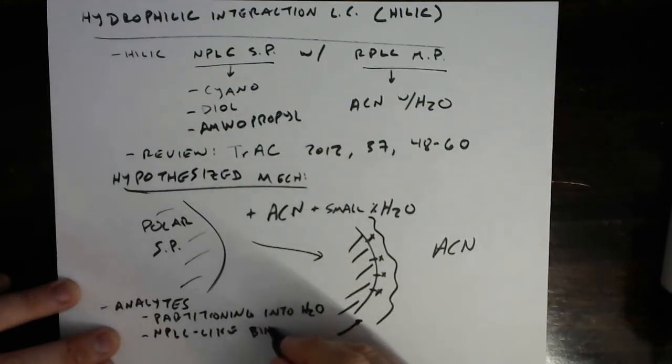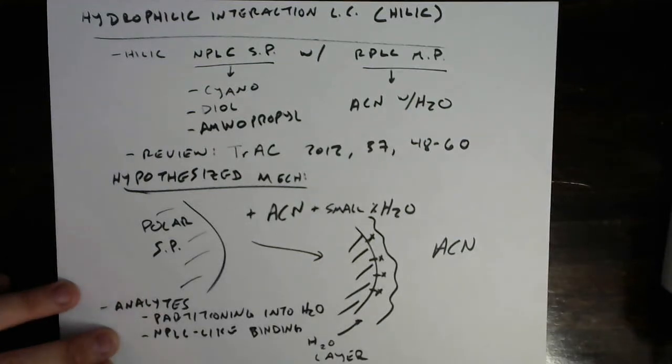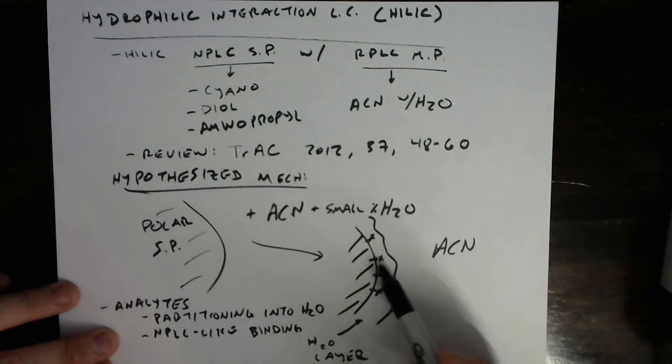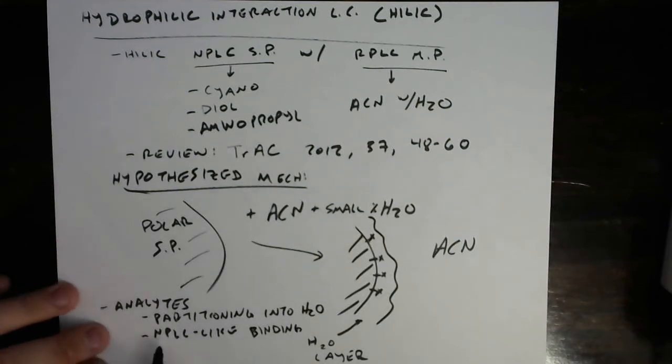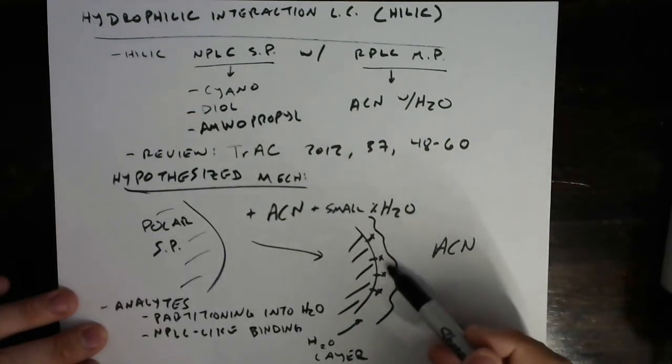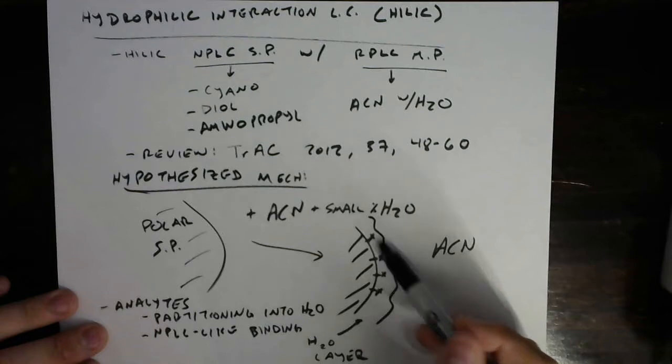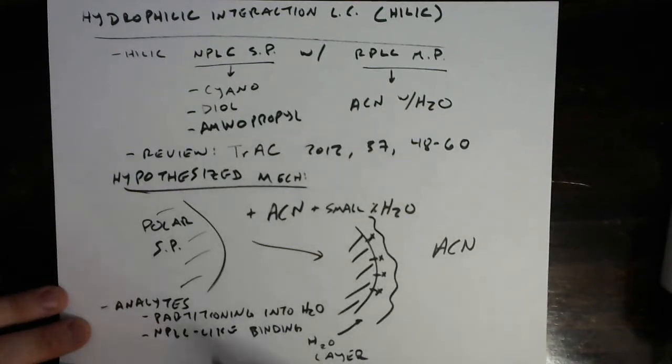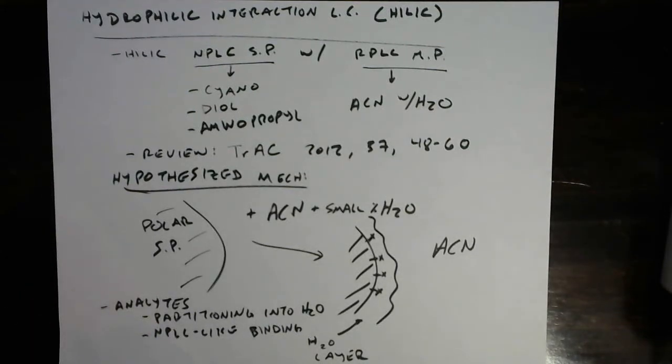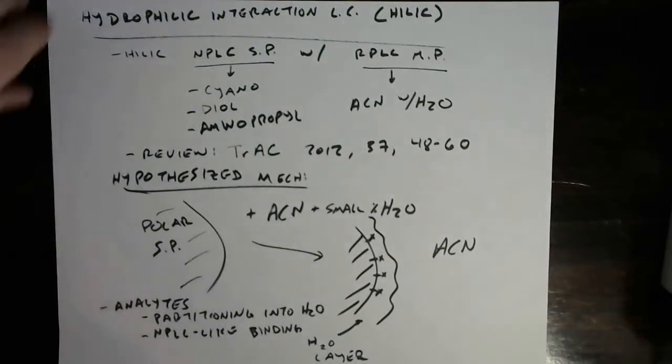Binding really isn't the right word, and I've been using it a lot, so we'll stick with it, but it's not really the right word because these aren't specific binding interactions. They're more like solvation interactions, but whatever. NPLC-like binding interactions still with these surface functionalizations. So basically, it's going to partition out of the acetonitrile into the water, but then it's also going to undergo NPLC with these surface functionalizations. Okay, so that's what's happening here. That's the stationary phase. Let's talk about mobile phase.